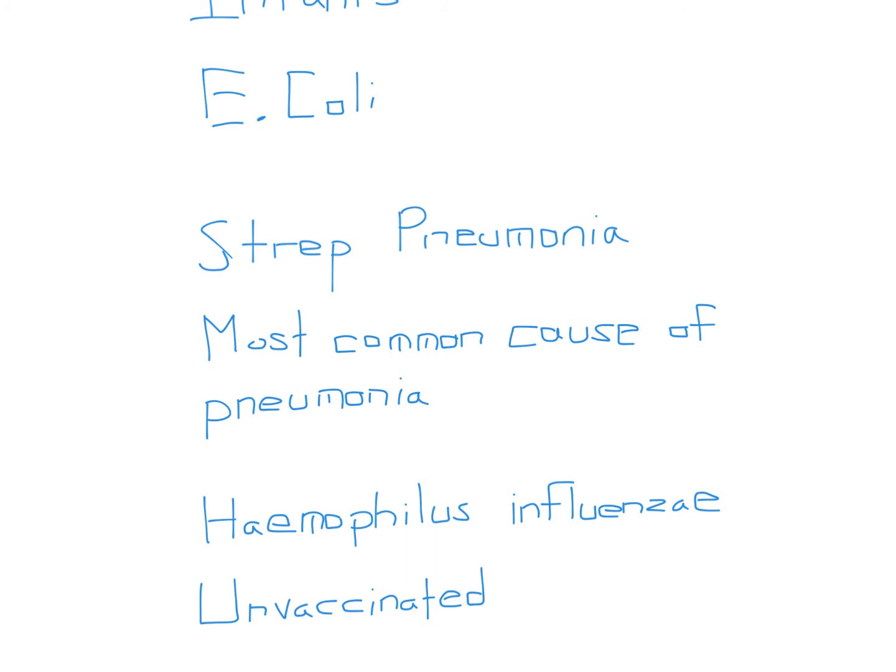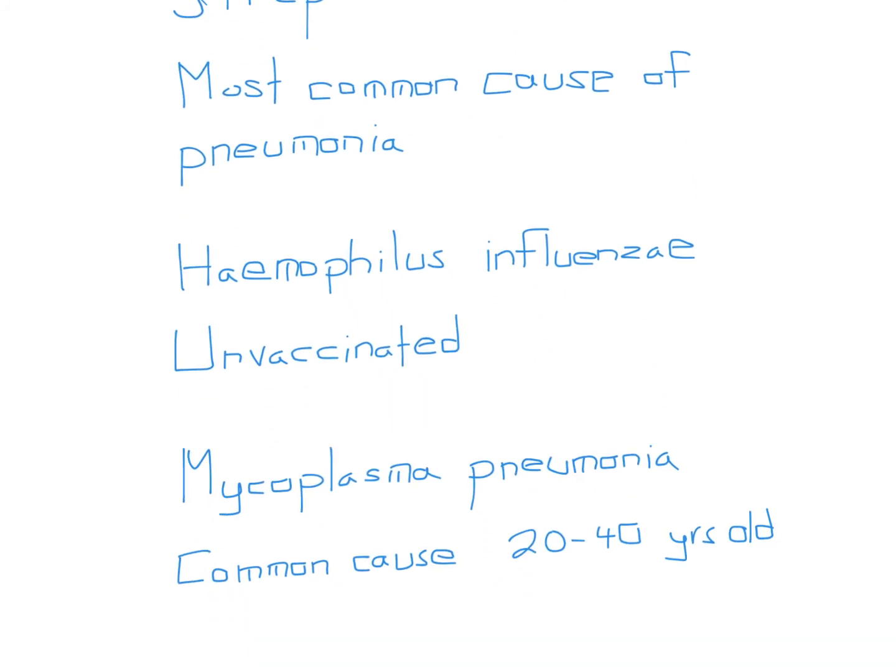And then if you have a question where the answer is Haemophilus influenza, it's going to be typically a patient that's unvaccinated. They might give you history that the parents are people that don't want to vaccinate their child, or maybe they had an allergic reaction to vaccinations, or they're an immigrant from a country that doesn't have a robust healthcare system.